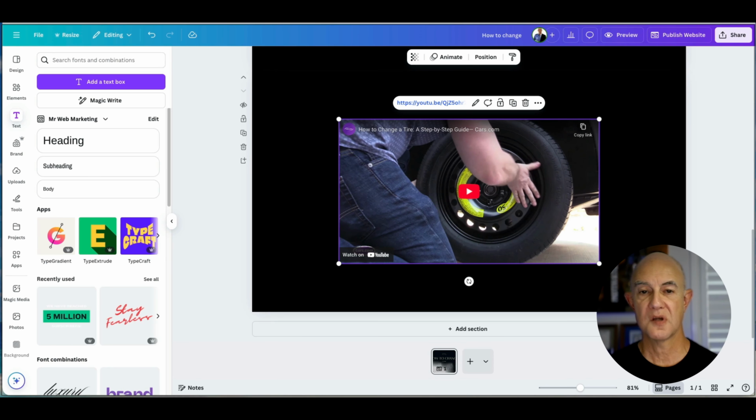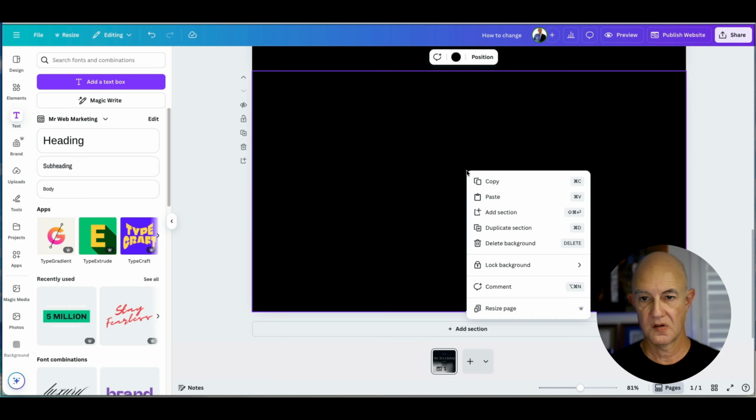And as soon as I paste it onto the page, I don't have to do anything. Did you notice that? So all I did was just do a command paste, or just to show you that again, I can right click and choose paste. And I'm going to say allow, and there we go. Okay, so now my video's there.